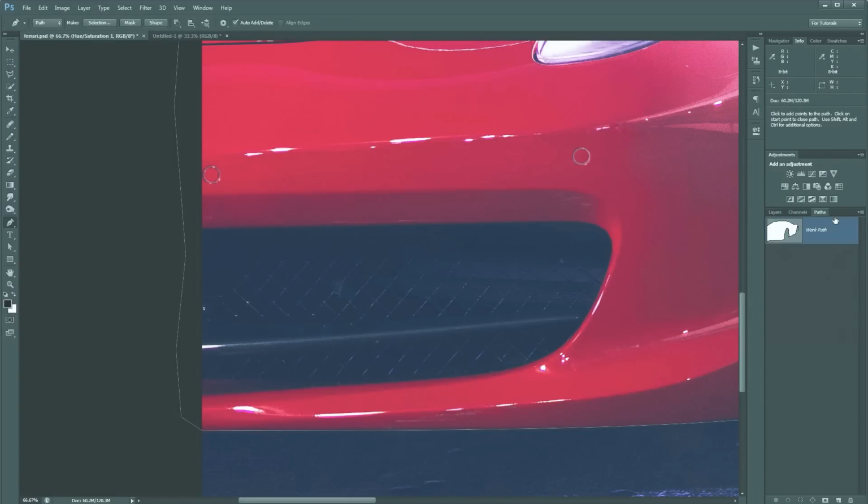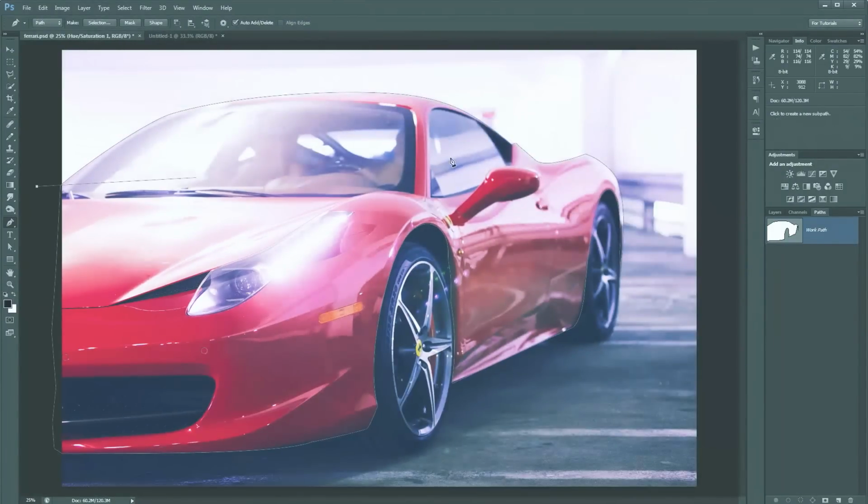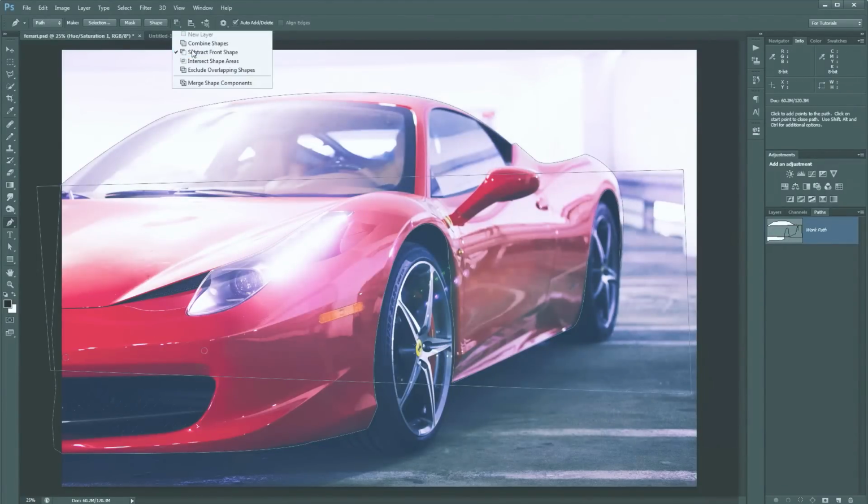See the path we have? You can see that it is basically an outline of a car. Well, just watch what happens here if I draw a big rectangle across my document like this. You see what that's doing over there in the Paths panel? See how it's cutting that huge swath out of the middle? That's because we have it set to subtract front shape. I'm going to undo that because that's not what I want to do.